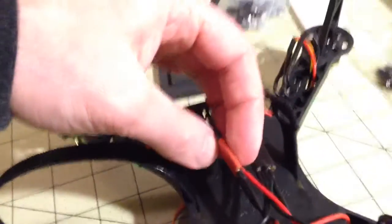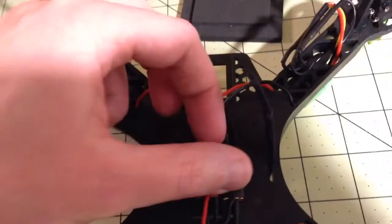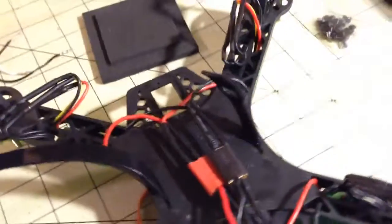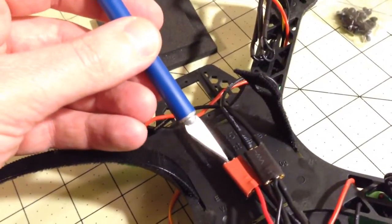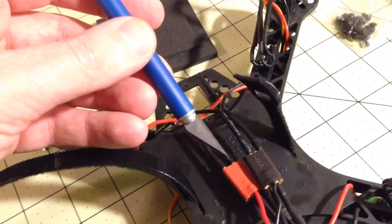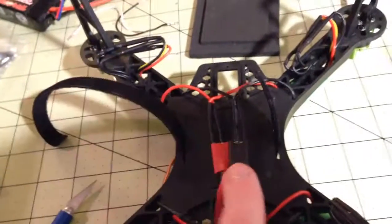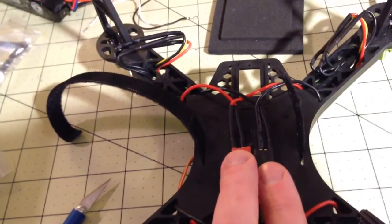So if you look at these, there are 4 bullet connectors, and if you offset them by 1, let me see if I can flatten this out enough, get a light in here. So you can see there's 1 and then a second one, and there's a hole in the middle. So if you can keep them off by 1, it makes it very easy to slide them into these connectors. And then I'm just going to tape these down to the bottom to get them out of the way.